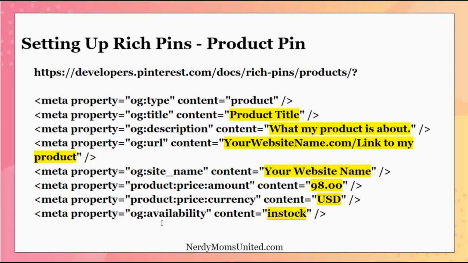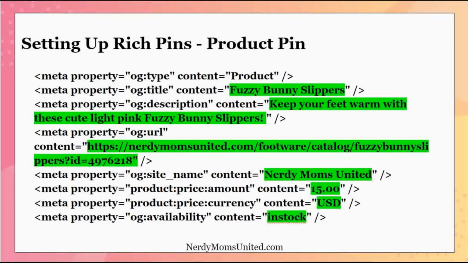And I'm going to show you what it looks like if I was doing it for my own site. No, I don't offer fuzzy bunny slippers on my site, but it's just a hypothetical of what you would do if you were running a product site. So for the title of the item, I'm selling fuzzy bunny slippers. I put a description of the fuzzy bunny slippers right here. It keeps your feet warm with these cute light pink fuzzy bunny slippers. And then you want to provide the exact web address to that product, including the product ID number.